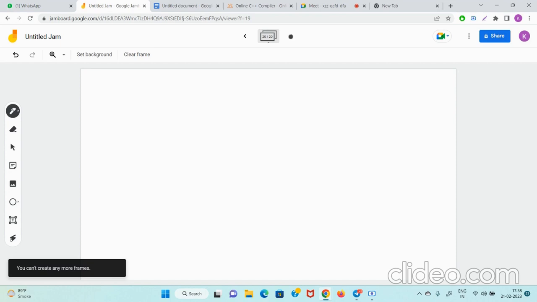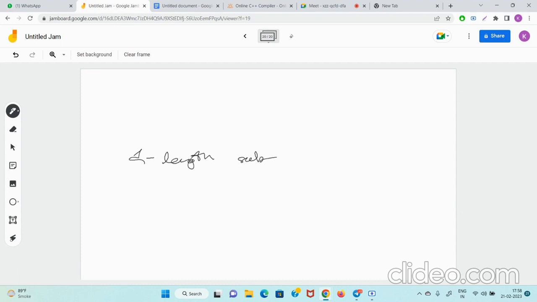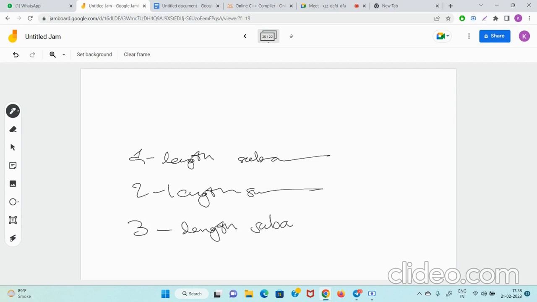Now guys, say you have this array, you should always first calculate the answer for one length subarray. Then you should calculate the answer for two length subarray. Then you should calculate the answer for three length subarray. This strategy always works out. ठीक है ना? It works very properly.